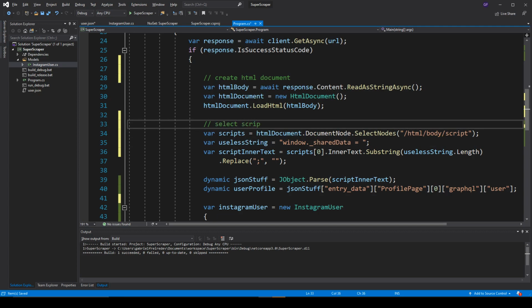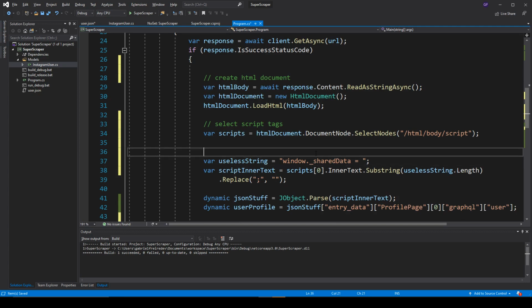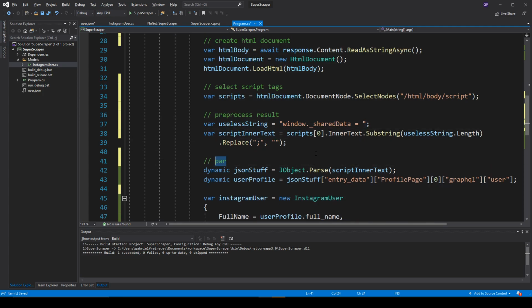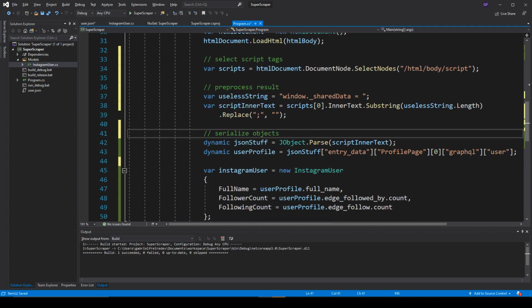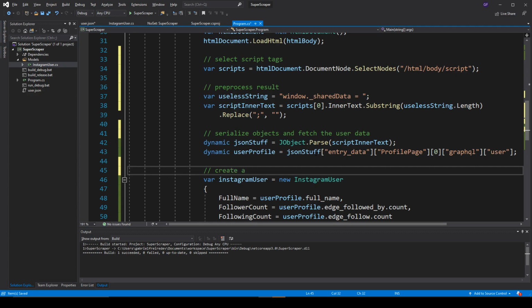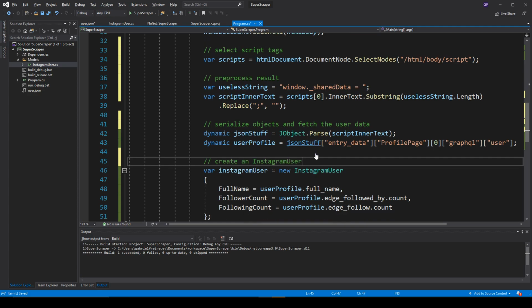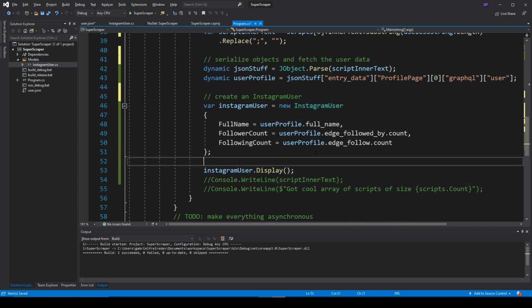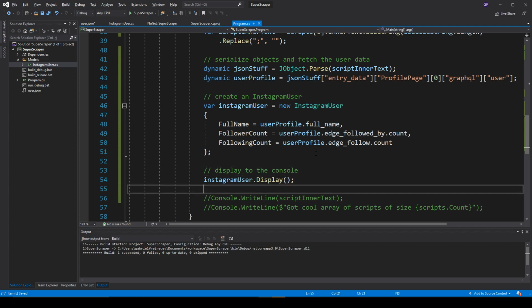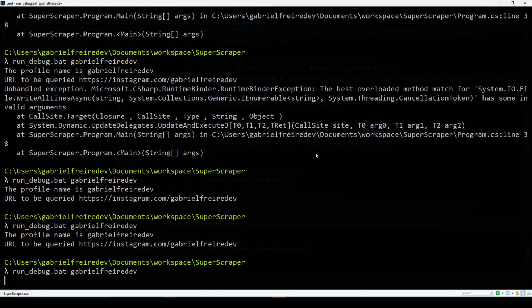Select script tags, preprocess result, serialize objects, and fetch the user data. Create an Instagram user display to the console. Alright, let's build this. Let's run.